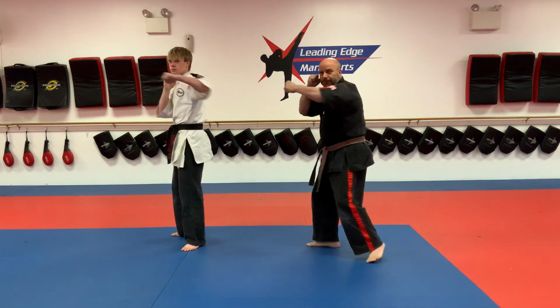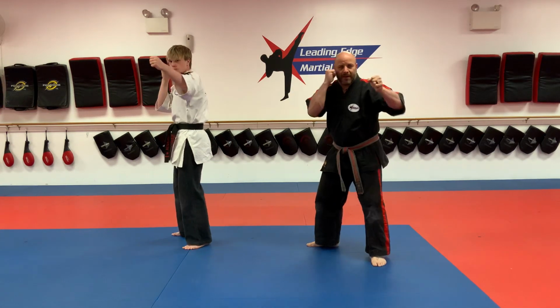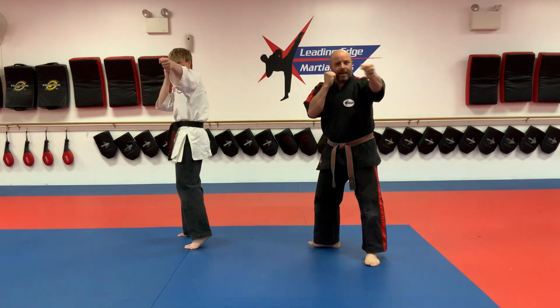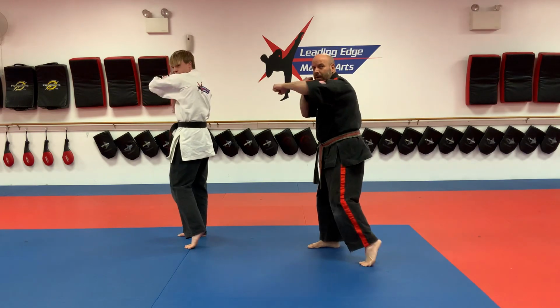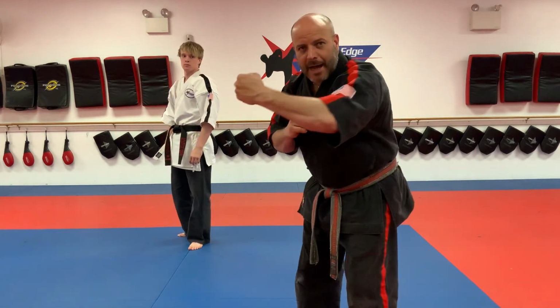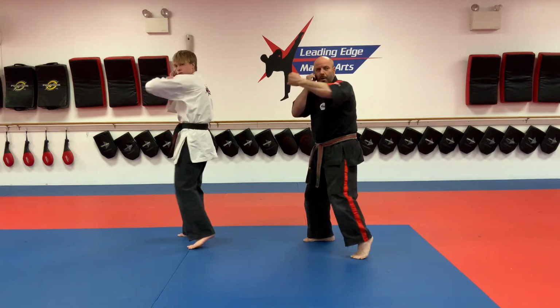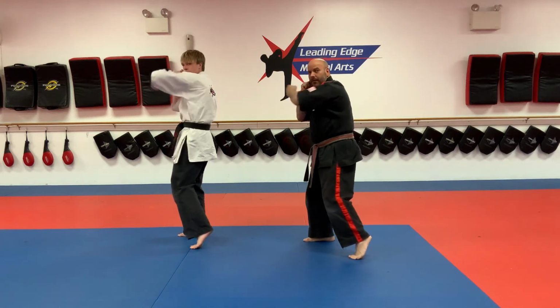Ready? Pivot. Keep this hand up. Don't drop it. And back fist to the head there. Pivot. Back fist to the head there. Pivot. Look at the hook. The palm is down in the hook. The palm is down. When the back fist comes back, it's the back of the fist. So we pivot and throw our back fist. We pivot and throw our back fist.